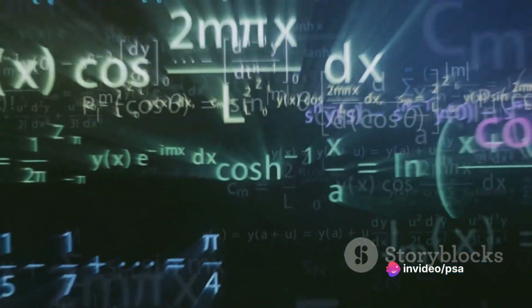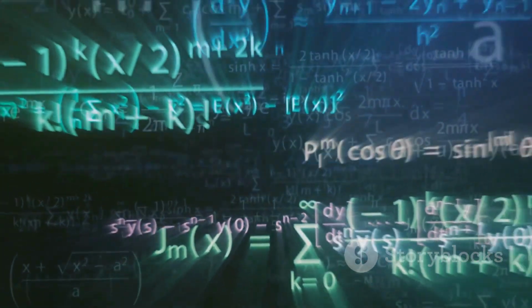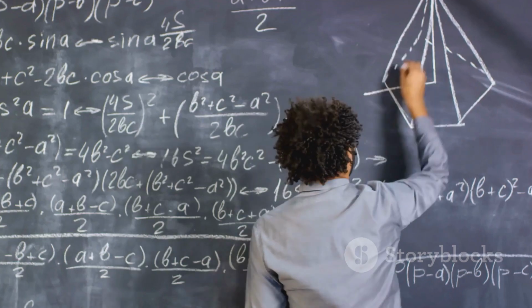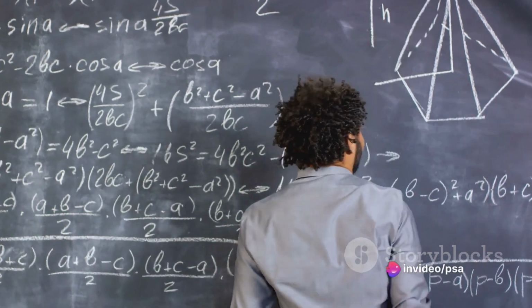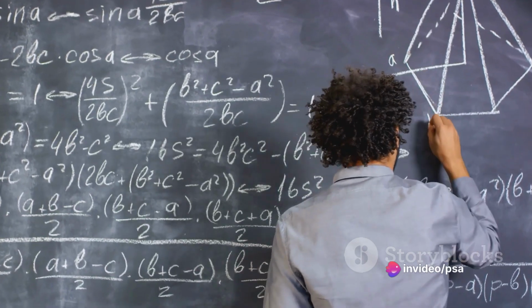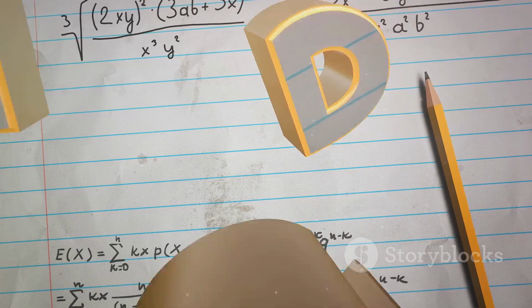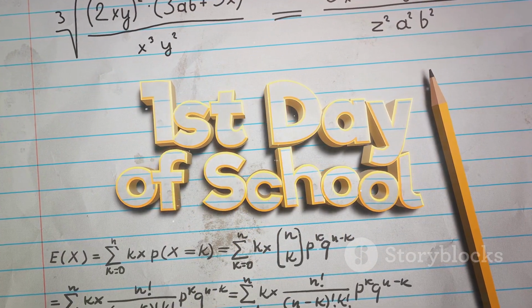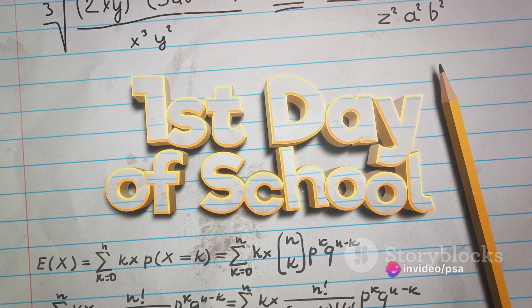The formula for integration by parts is derived from the product rule of differentiation and might remind some of you of a catchy little jingle: u times v minus the integral of v du. Next, we have trigonometric substitution. This method is based on substituting a trigonometric function for a variable to simplify the integral. This can be especially handy when dealing with integrals involving square roots of quadratic expressions. For example, a square root of a sum of squares could be simplified by using a sine or cosine substitution.